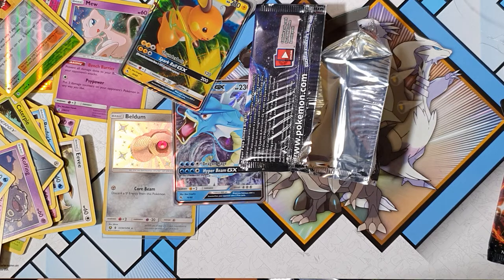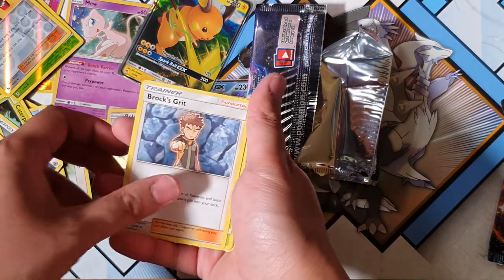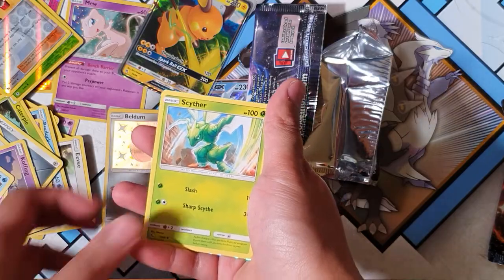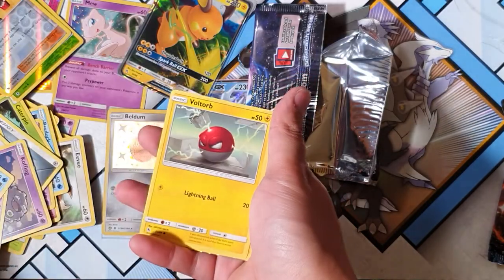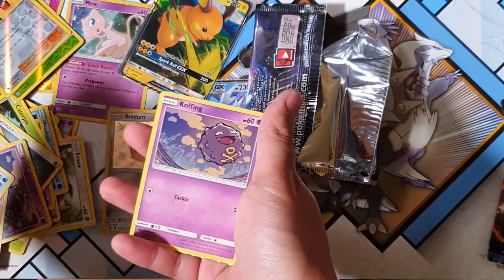Oh well, whatever. Just hope for the best. That's all I'm saying. It's a code for you guys. Energy, Brock's Grit. Scyther, Jinx, Pikachu, there's so many Pikachus in this one.